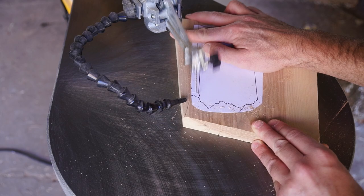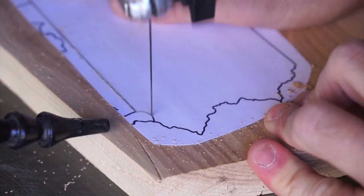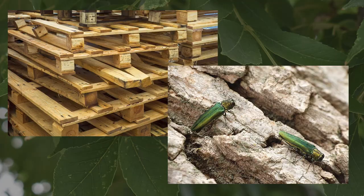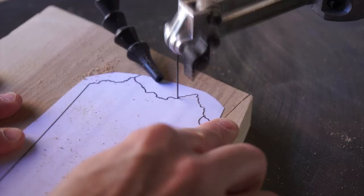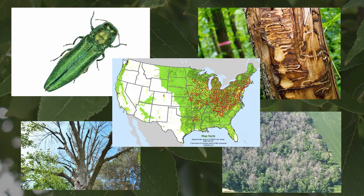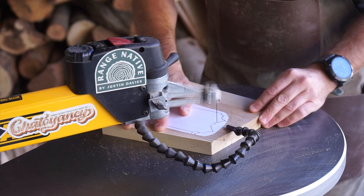You can't really talk about ash trees without mentioning the emerald ash borer — a little green beetle that feeds on ash trees. It's native to northeastern Asia, where it's usually found at low densities and doesn't cause significant damage. It was first identified in the US in Michigan in 2002, but may have been here since the late 1980s, suspected to have arrived via shipping materials like packing crates. Our ash trees have no natural resistance, and we lack the predators that keep populations in check in the beetle's native range, so it has become wildly invasive and highly destructive. Pretty much every state east of the Rockies has reported emerald ash borer infestation.